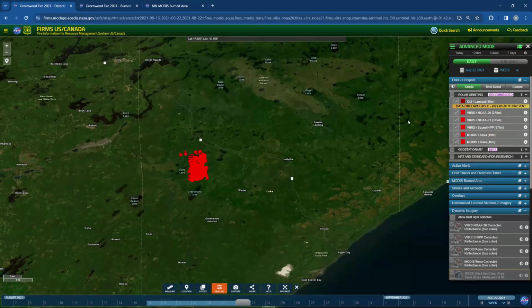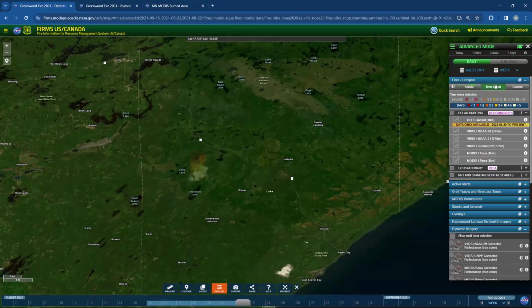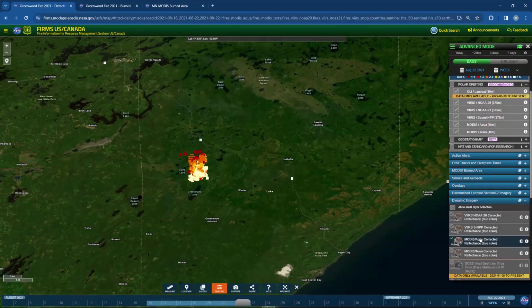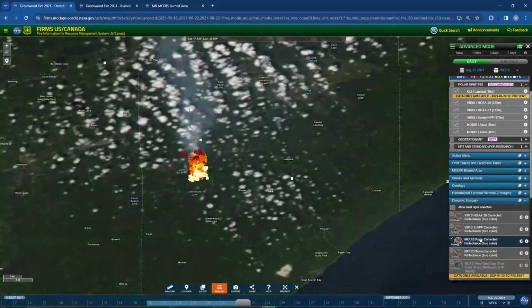And I've got a cluster of detections here, my MODIS and VIIRS detections. And as Jenny mentioned before, I can go to my time since detection classification here, either by hours or days. Looking at days, you can see those redder colors. Those are the most recent detections that occurred on the 22nd, going to lighter colors reaching back further over the last 5 days. And I can take a look at the imagery to see what's going on. Here's a true color image, and you can see some smoke coming off of there.